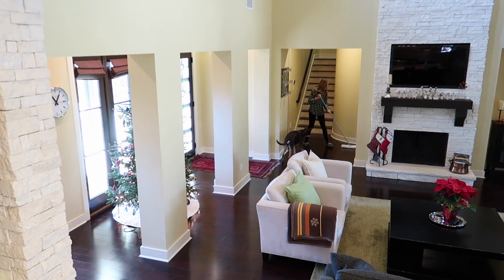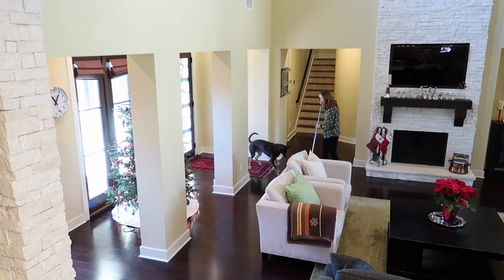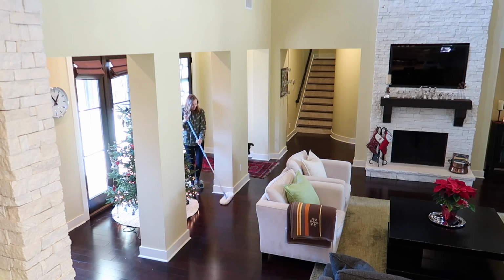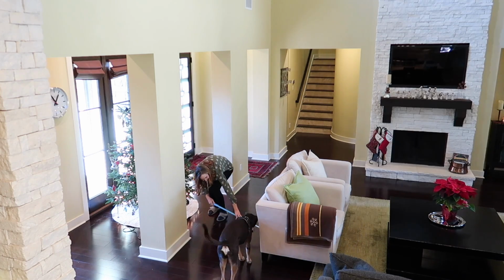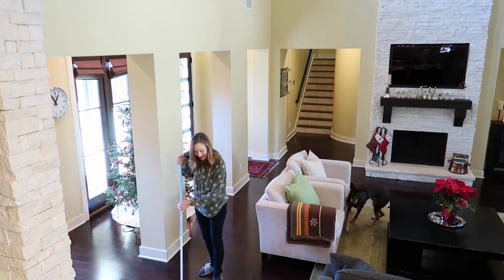As you can see, Austin is awake from his nap and ready to get in on the action. So the Roomba already ran here in the living room and in the kitchen, so I'm just going to go over the floors quickly with my new Flexi Edge floor and wall duster from eCloth. And it's new to Austin too. He thinks it's a new toy just for him, and he had a blast with this today, as you will see.